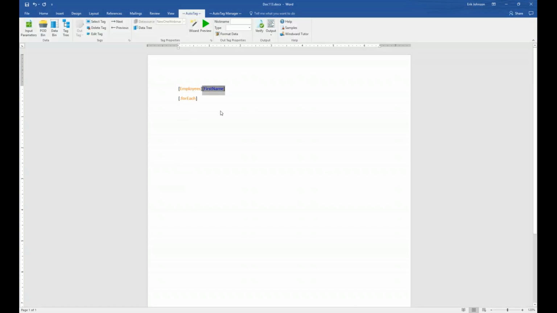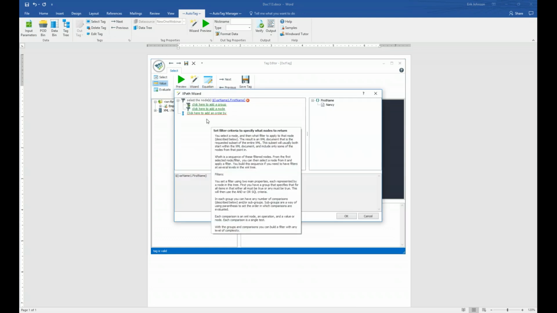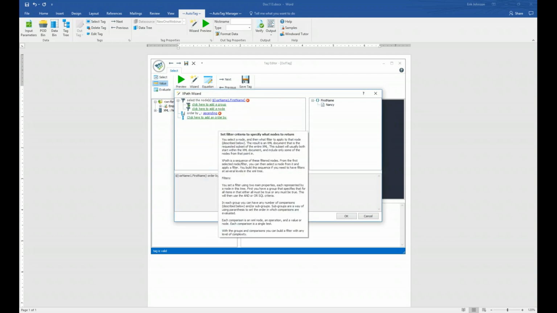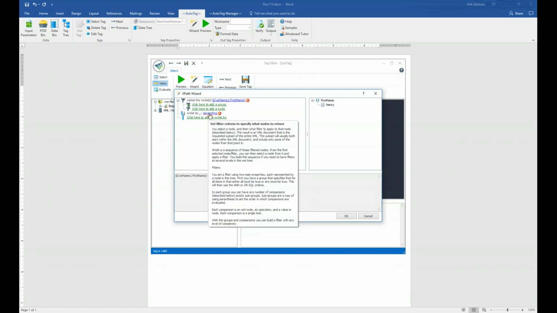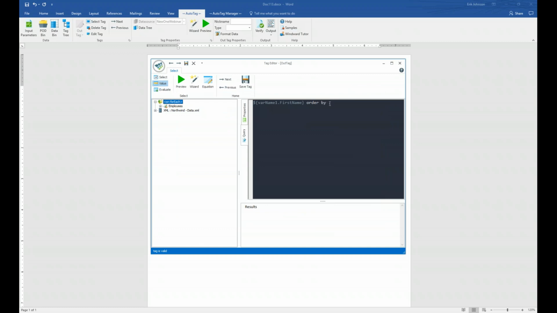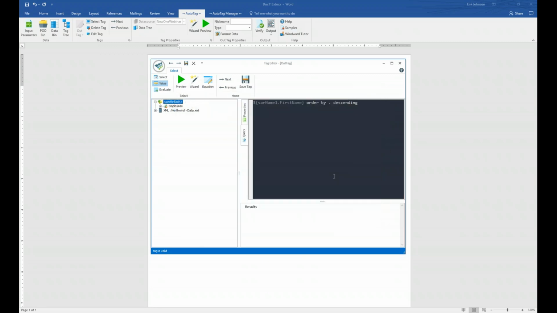If I go back into this alt tag, go back to the wizard, here I can use this add an order by, and we only have one thing that we're working with, so I'm going to select that. We're going to order by the first name. Here I have the option to change it from ascending to descending. We want to go in ascending order, so let's choose that. When I click OK, here you can see the query that's made. If I go back here and change this to descending, you can now see it's ordering by descending.